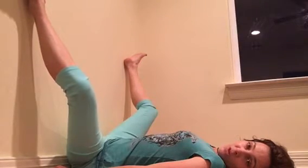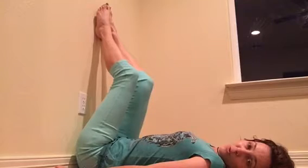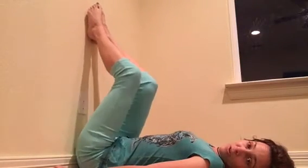Whenever you're finished doing your stretch, you can just bring your legs back together. And then as always, you want to be careful how you get up. So I would encourage you just to allow your legs to slide down the wall, turn over onto your side, and then push yourself up from this position.